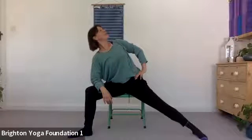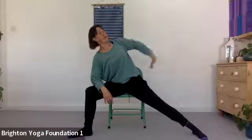And then the side of the bent leg, so for me that's my right, you can put your hand onto that leg or your elbow, see how it feels. And bring the other hand onto the hip. You feel that you're lengthening into the crown of the head. And open the chest a little bit and maybe look up towards the sky if that feels good. Just feel the chest opening and see what that hand on the hip wants to do.